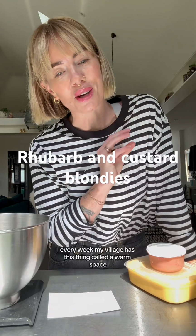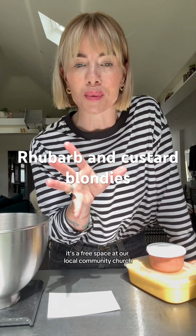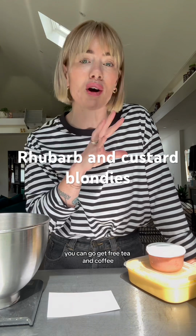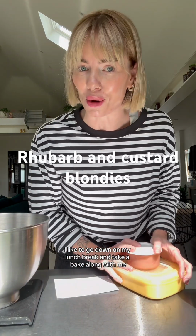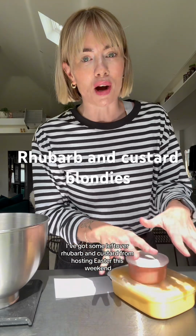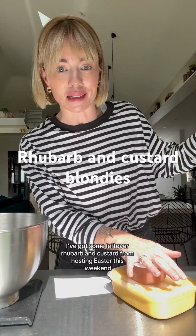Every week my village does this thing called a warm space. It's a free space at our local community church. You can go get free tea and coffee, play games, get a free lunch. I like to go down on my lunch break and take a bake along with me. I've got some leftover rhubarb and custard from hosting Easter this weekend.